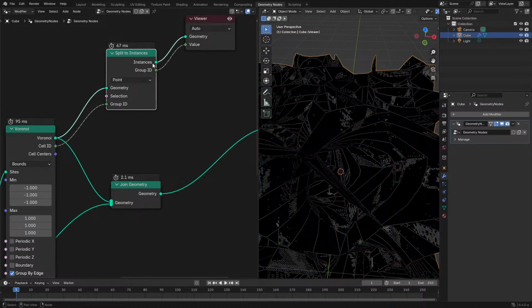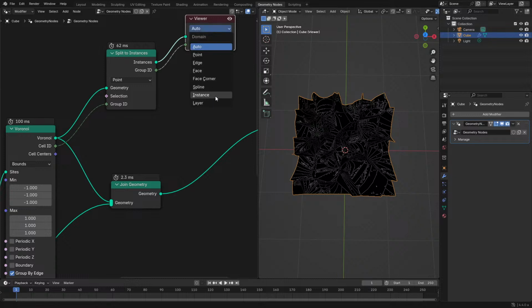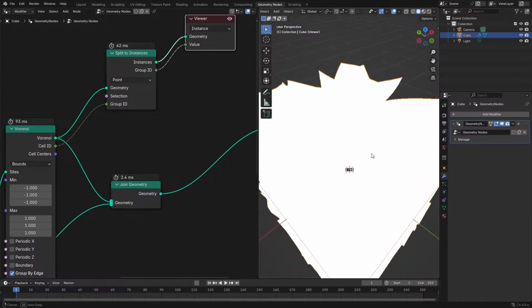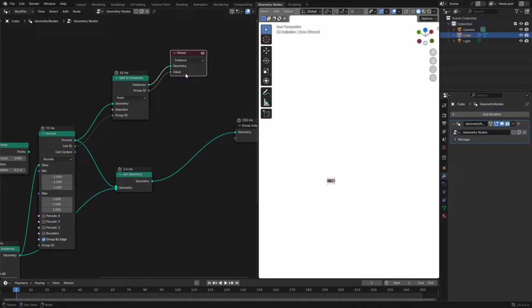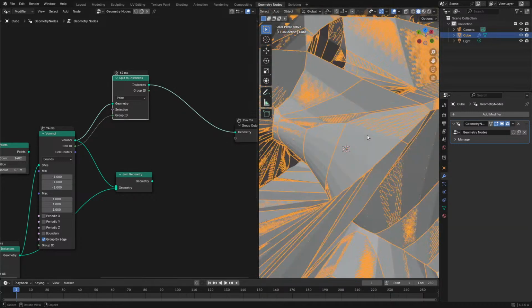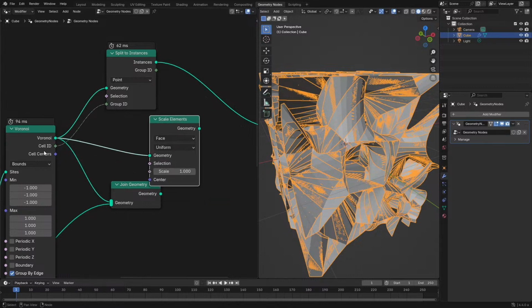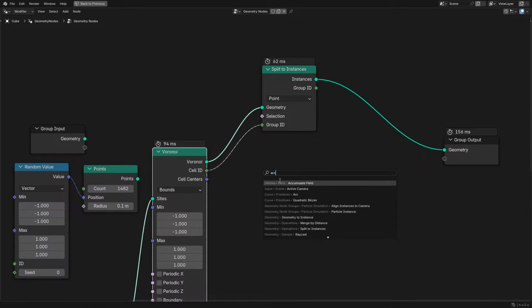Let's go and take a look. Group ID. Oh, wait. Let me change that back to instance layer. Okay, no, we do have that. Also turn on attribute text. Ah, yes, because they're not centered, because their center is 0, 0, all the numbers appear right there. But yes, those could all be split into individual instances. Let me use the scale elements node. Because with that, oh wait, the selection, yeah, no. I am forgetting, I could use the accumulate field node. Oh wait, accumulate field, there we go.